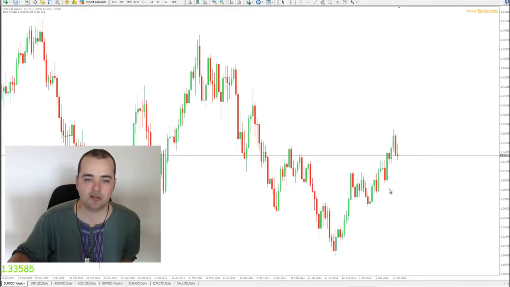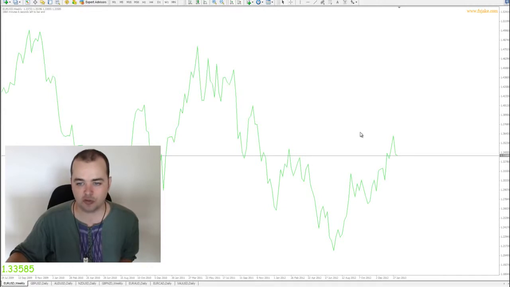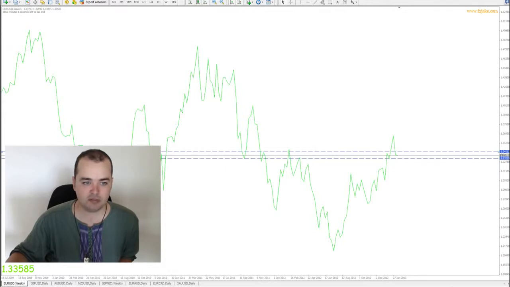Just zoom out. You can see all the movements, the major moves in the market there. Then I'll change it to a line chart, and I'll just draw in some of the recent areas on the chart which have been bounce areas. So bounce, bounce, bounce. Now the trick with this is you've got to find at least 3 touches or more for it to be a significant support or resistance zone.